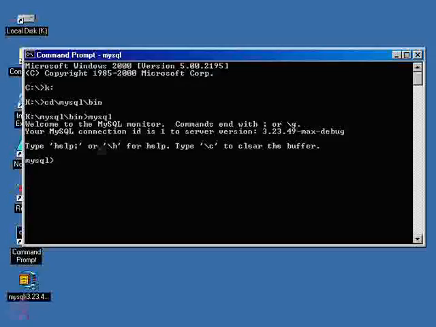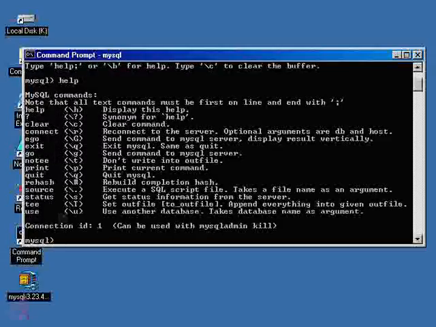Yep, sounds good. So one of the first things you'll see after getting in is that you can type help or \h for help. We'll just take a look at that real quick. So I'll simply type help, and you'll see that we have a series of MySQL commands that we can fire to do some simple stuff. Help, which really just shows you this, and \h, same thing. And we can clear, connect. There's a whole bunch of different things that you can do, and there's a listing of them and a description over to the side.